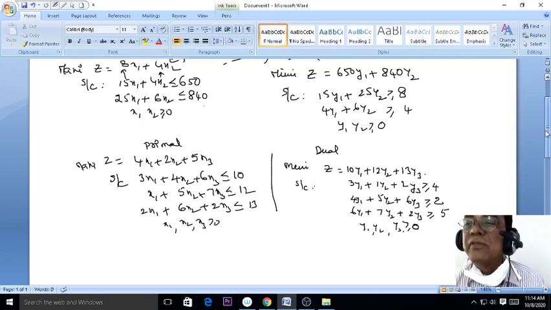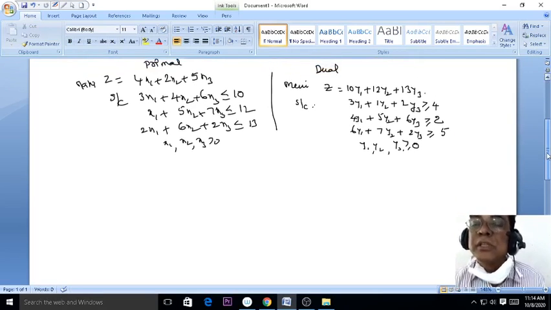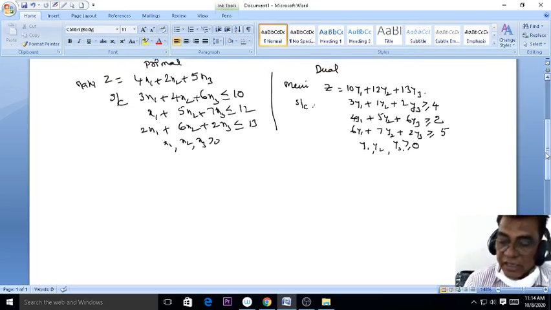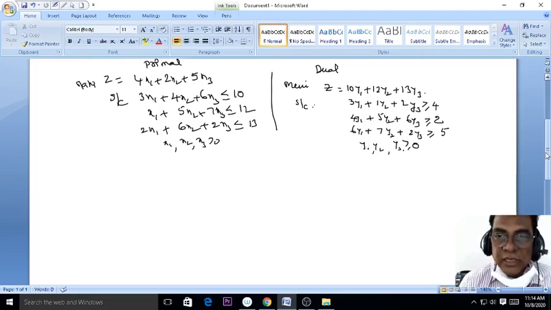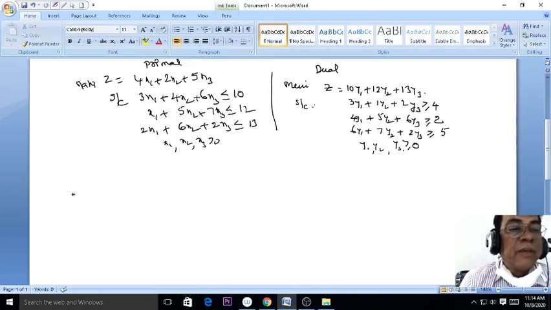So this is the dual. Once you convert to the dual, solving is the second step. Forget about how to solve the problem for now; I will explain point to point. Today I am only going to do the conversion of the given equation. Suppose the question is given like this one.